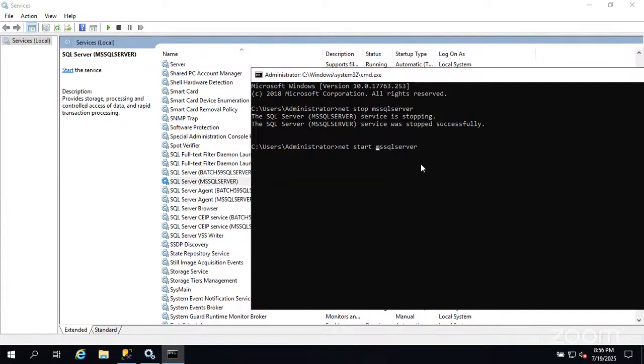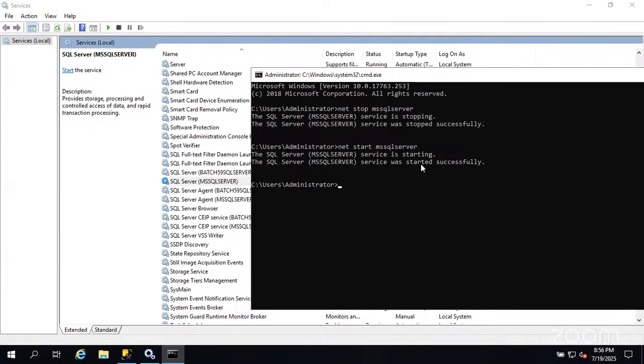So by using net stop MS SQL Server, that means all services, right? Yes, all services. If the main MS SQL Server is down, it means the full text will be down, the agent will be down, and CEIP will be down.